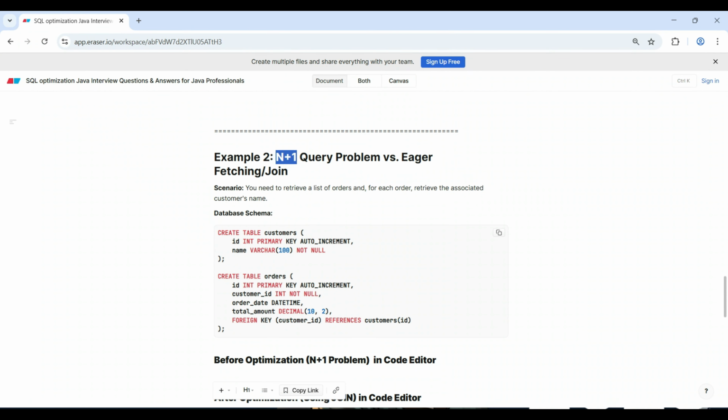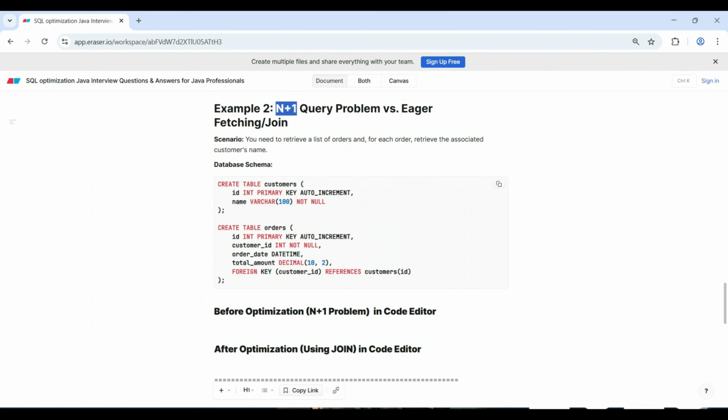Instead of that, you can make use of a join query, or you can use some fetch strategies like lazy or eager to optimize it. We'll look into the before and the after version, but this is just to set an example of what exactly the scenario would be. Now in your database, you will have two tables.